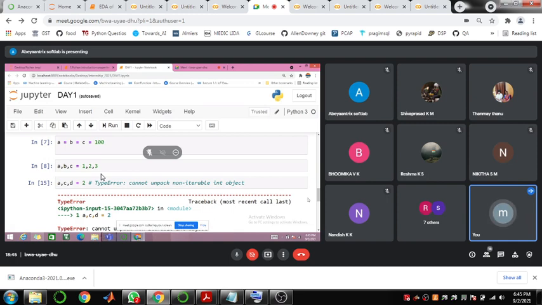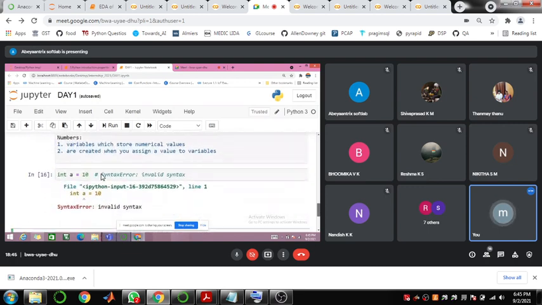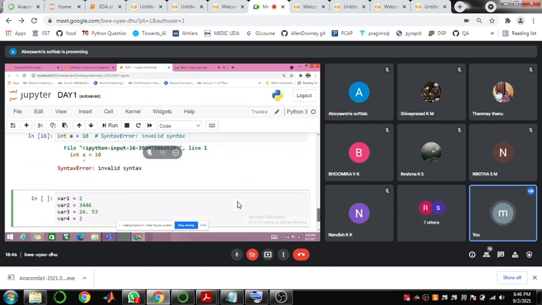Here in Python, you don't require declaring a variable. That helps avoid syntactical errors, because the Python interpreter will take care of the variable assignments and what data type a variable should have. So you can directly assign a value, numeric or character, without any headache. That's the best part of Python programming. Here she is showing you 3 to 4 different variables with different value assignments. That is as much as we have discussed so far.